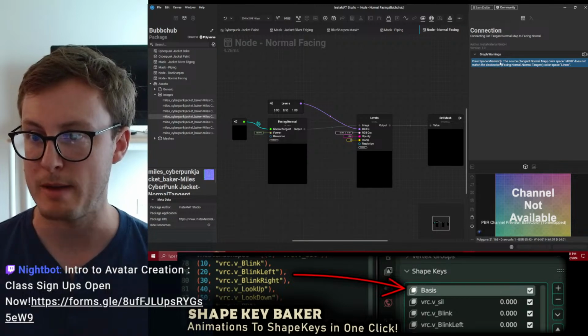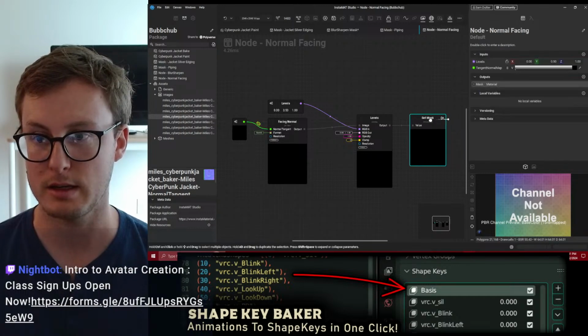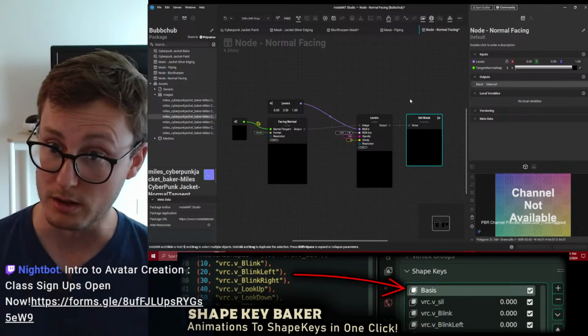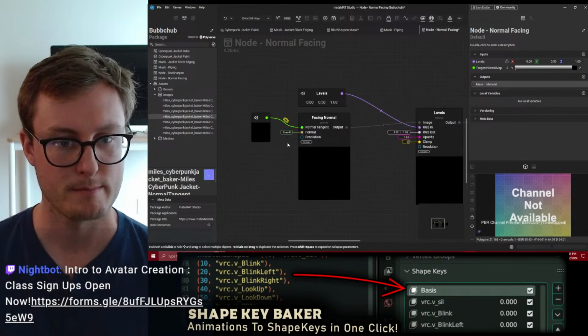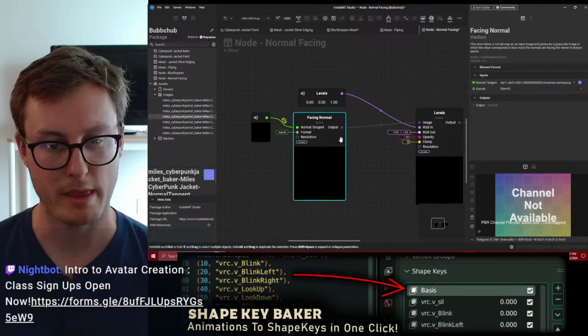Color space mismatch. The source, tangent normal map's color space sRGB does not match the destination, color space linear. I don't care. Why would that matter?